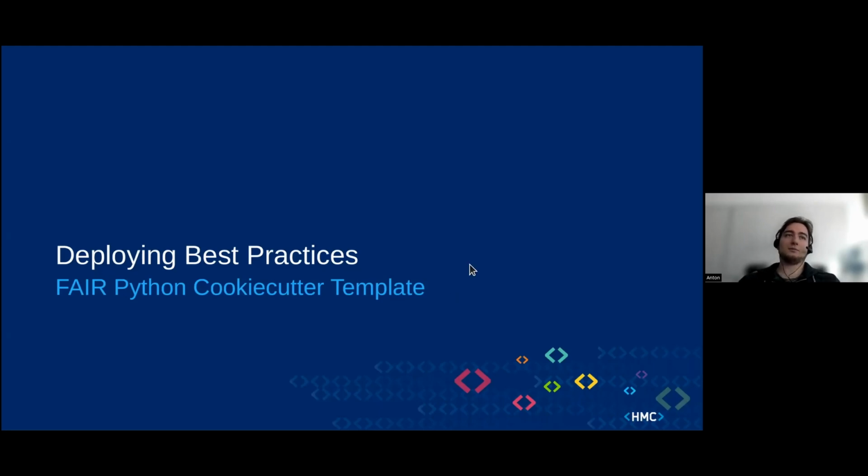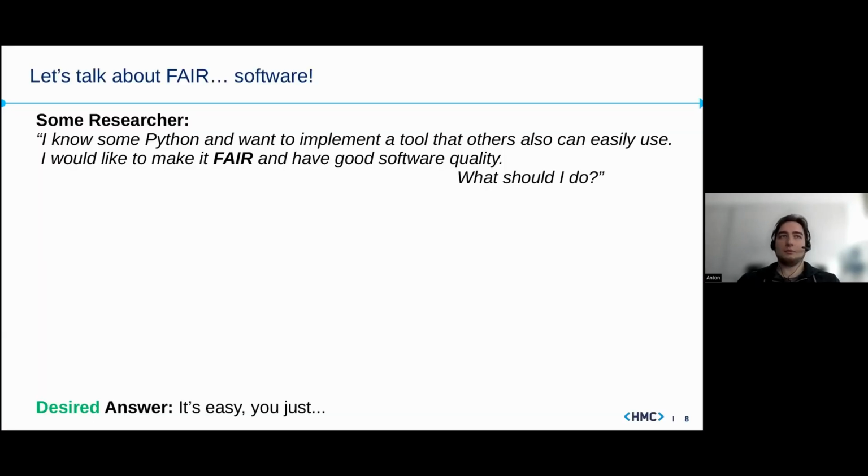We want to basically help spreading and deploying best practices to researchers and research software engineers and help them with that. So imagine some researcher comes to you and they want to write some tool in Python. Python is the most popular language in science, and they've heard about the FAIR principles and they would like to do a good job. They want others to use it, maybe attract some contributors and have the software have a good quality so others are not repelled by it. So they ask you, what should I do? How can I do this right?